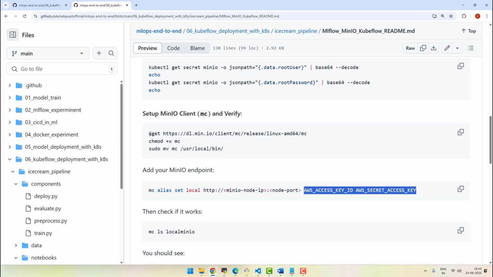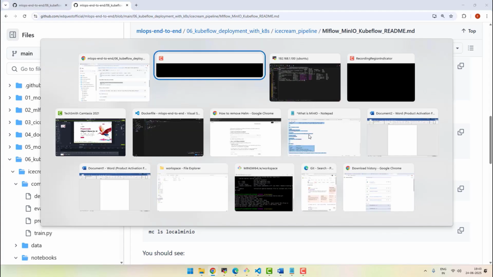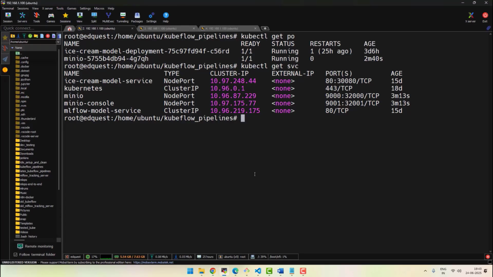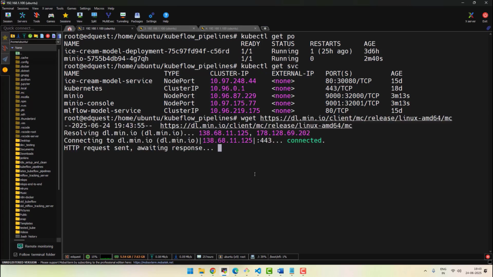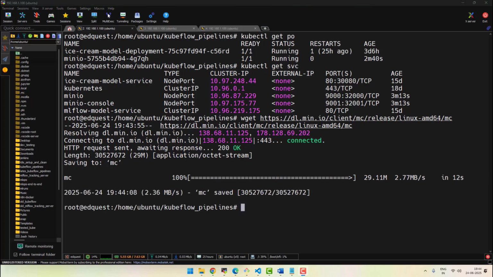Okay, so let me run it first. The first command should be this. I'm copying it, going to the terminal, just pasting here, pressing enter. It will download this and it may take some time according to your network or the machine performance.